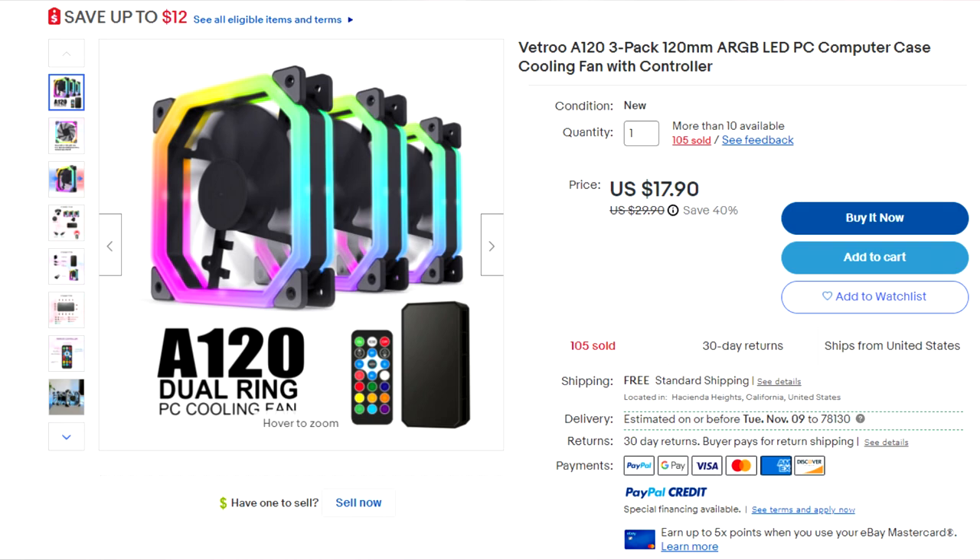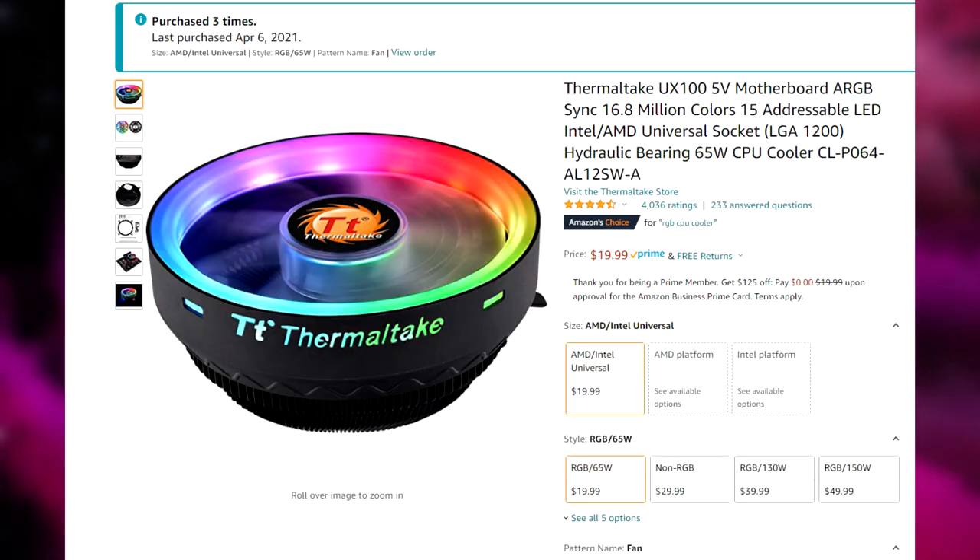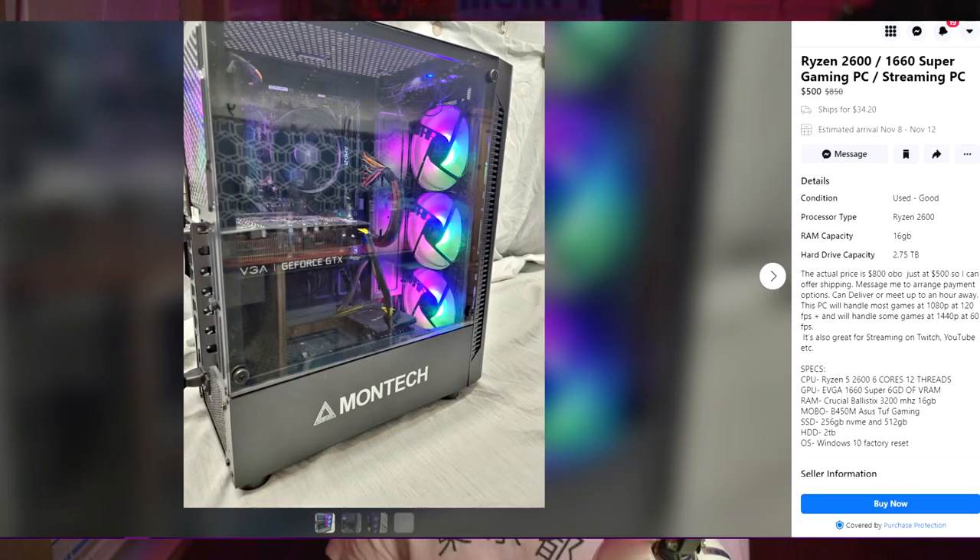One thing I did not include in this build are the fans. You can get similar fans for about $15 on eBay. If you want RGB fans, you'll need to spend a bit more — maybe add another $15. I'm also going to include the CPU cooler I have on here, which I paid around $15 for. Usually a cooler comes with your processor, but I wanted an RGB one for the thumbnail. So if you want a lot of RGB, you might be looking at closer to $260 versus $210. But either way, even on the higher end, it's still way better than buying a used PC or building one with a normal case.